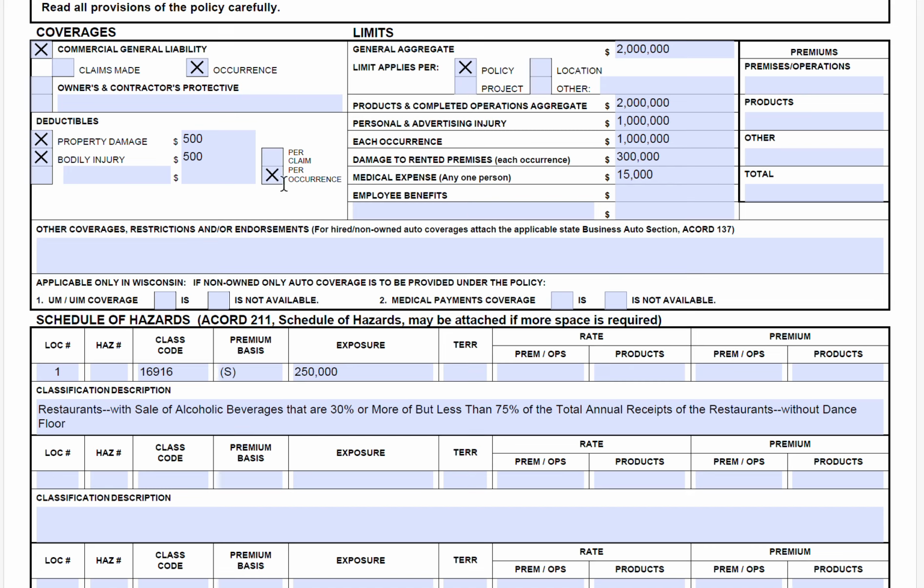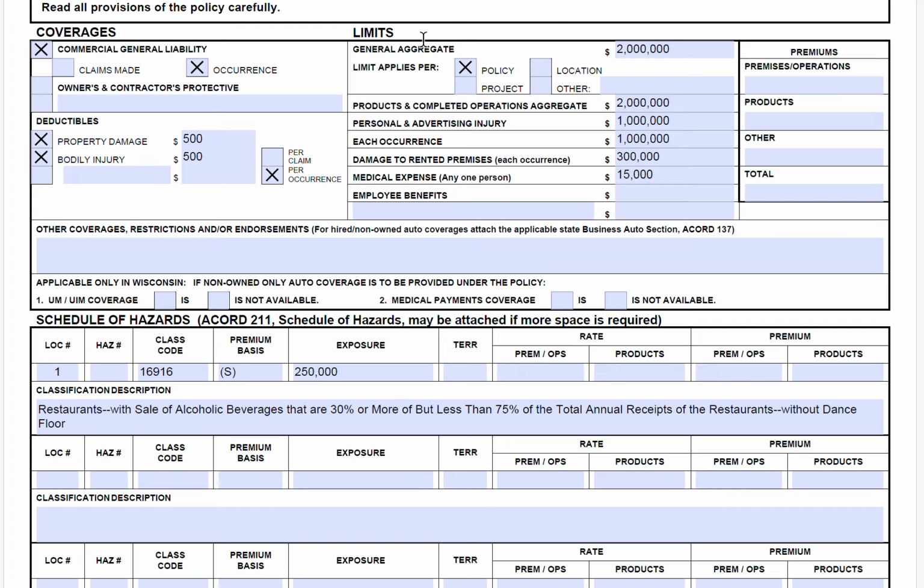I would always want to choose per occurrence, but if you choose per claim, it's very important to let the insured know, depending on the type of business that they have, how that works. In this example, it's a pizza restaurant. Most likely, they're not going to have more than one claimant for the same type of claim. It would probably be per occurrence, unless maybe there was a puddle and 2 people slipped in it, more than one person slipped in it. But more than likely, they would not have something like I just described as the painting company had.